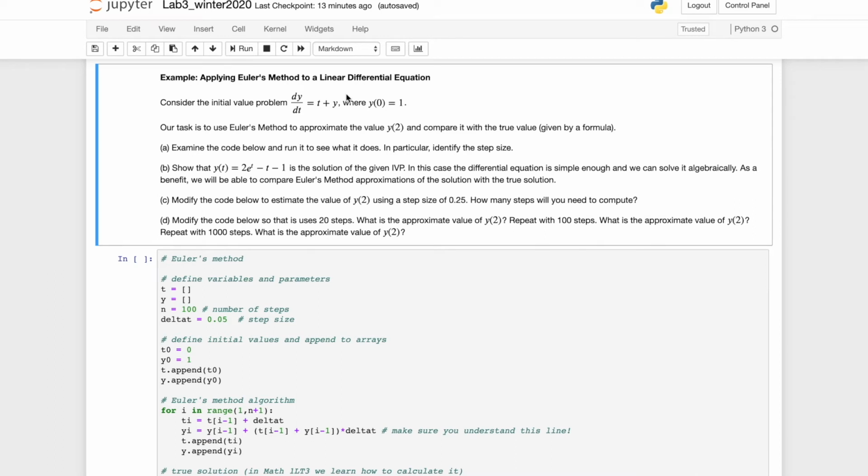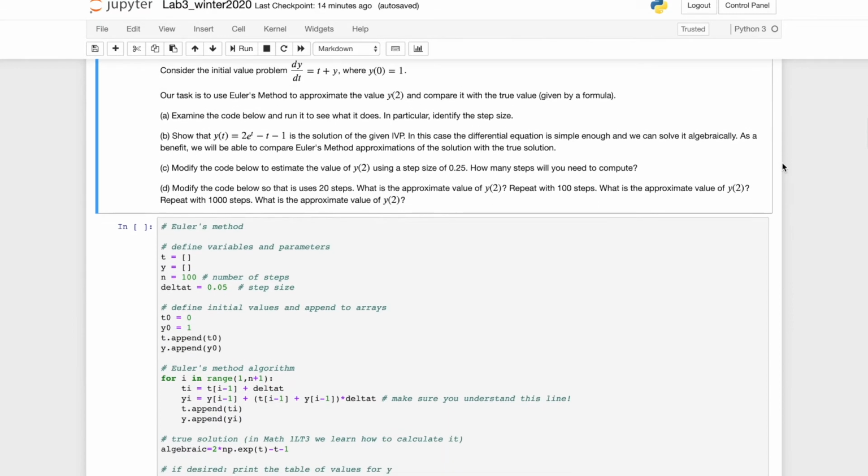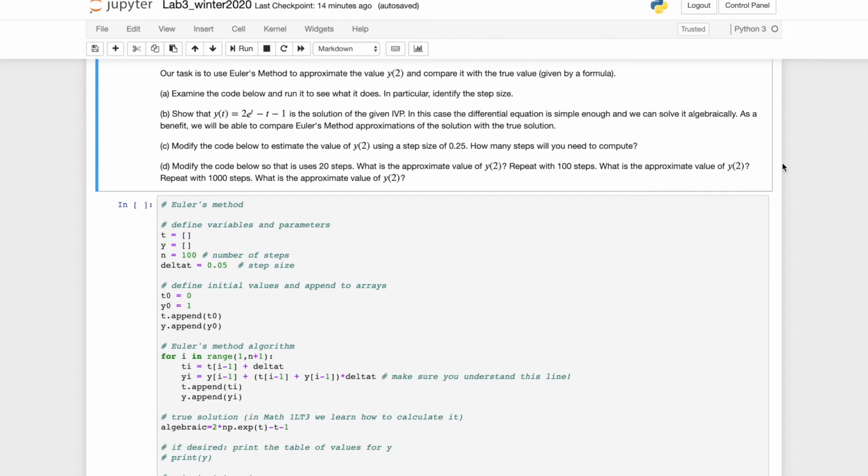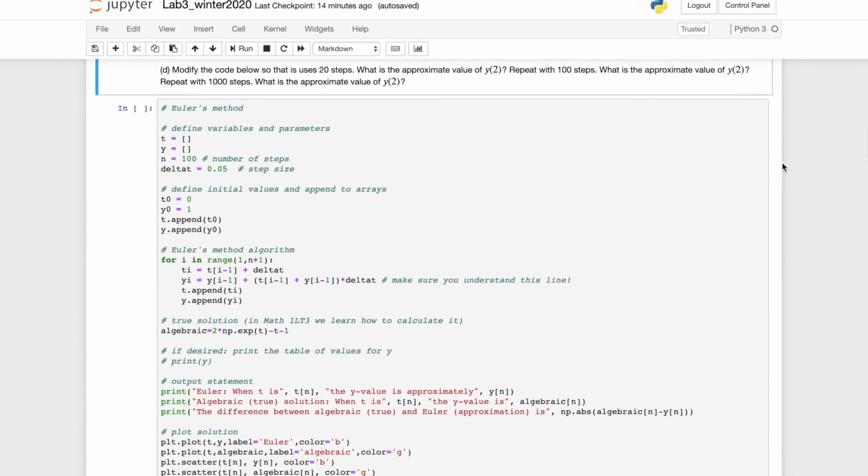Before you go over the first question, please go over this example. In this example, you will be estimating the y function for this rate of change function that you're given. dy over dt, or the rate of change y prime, or g of t, is given to you, and y0 is your initial condition. Now we can take a look at the code to see how this is coded.